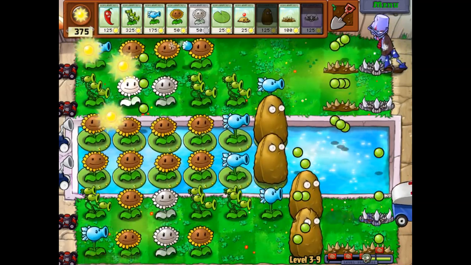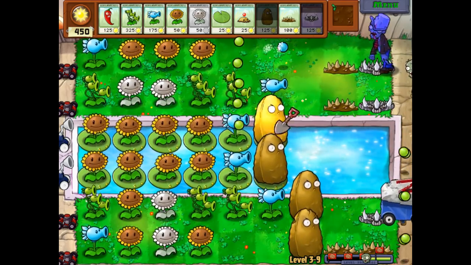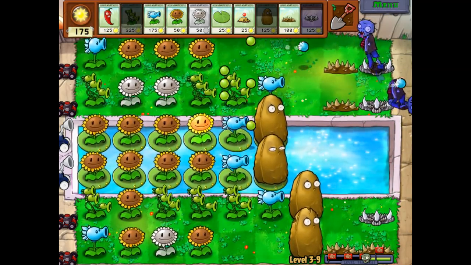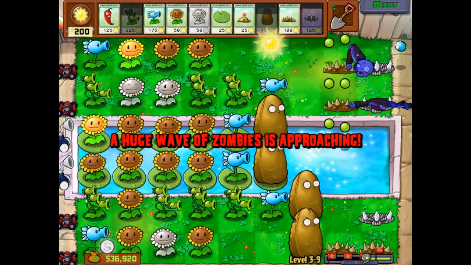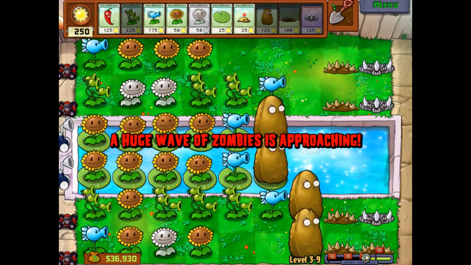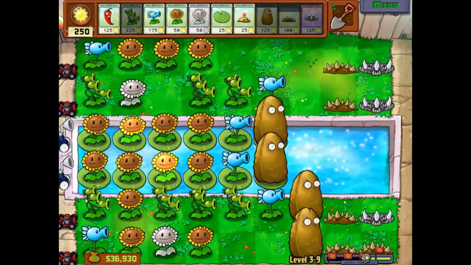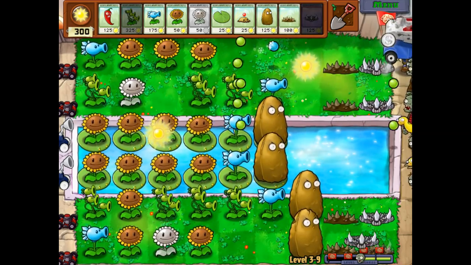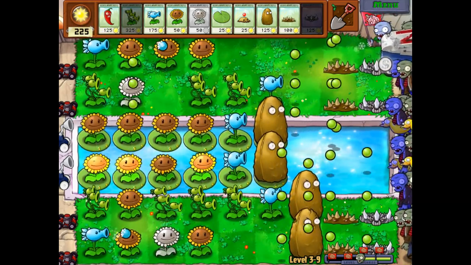Oh boy, Zomboni, you popped up in a good spot though, thank you. So three-peater there, we have 125 sun left over, 150, we're making it up. It just takes time. So we have a spike rock everywhere where we need it. And this is actually four flags for huge waves this time, which I wasn't actually realizing until now. So now we have all the spike rocks.